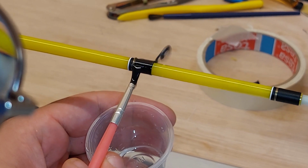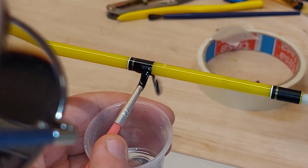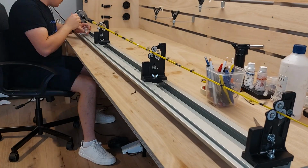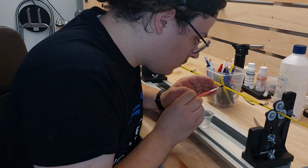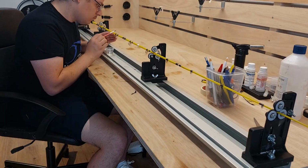It's really fast to apply, but once again you can see I try to apply a lot of pressure on the guide feet to make them soak in the epoxy. Now that I've showed you some up close, I will do the rest of them with the time lapse. That way the epoxy won't set up on me, and I will do everything with one mixed batch.